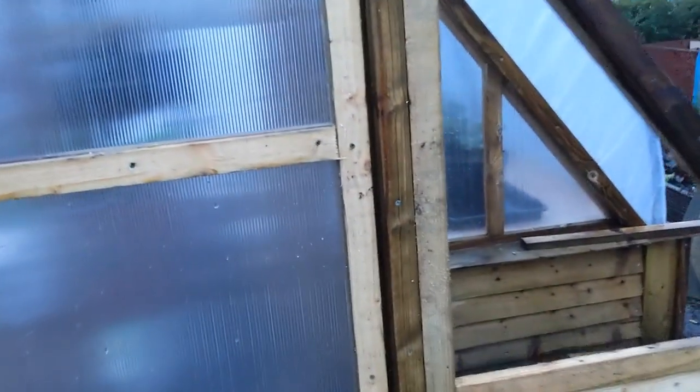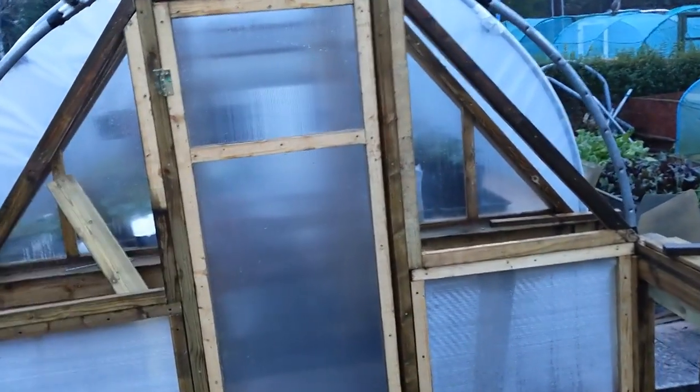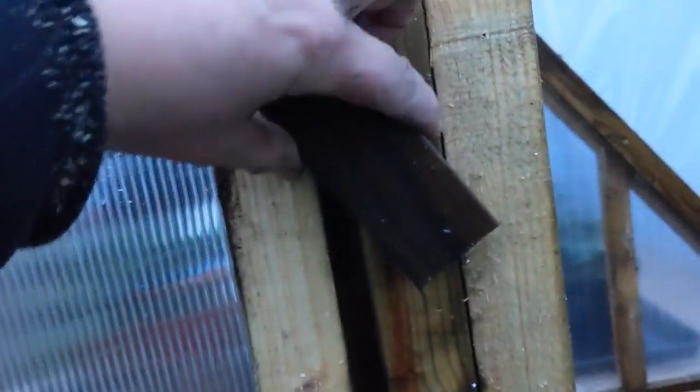Now I put in some timber as well, just to have something to close against, and there it is. There'll be a simple clasp or something put on the inside, but we'll sort something out for that later. Like I say, it's getting dark now, it's knocking on for 4 o'clock, so time's against us really. That's going to be having further hinges on. It's probably going to have at least 1 more, maybe 2 more hinges on it, and a simple closer on that side. When I say simple closer, just something that goes kind of like this. You know, screw there, up, that'll close it. Sorry about the camera work. But there we are, that's the door on.